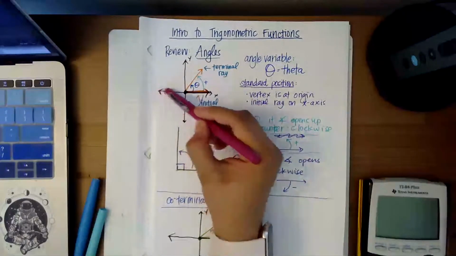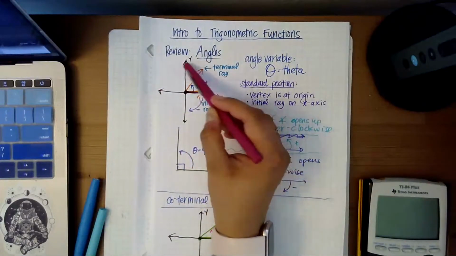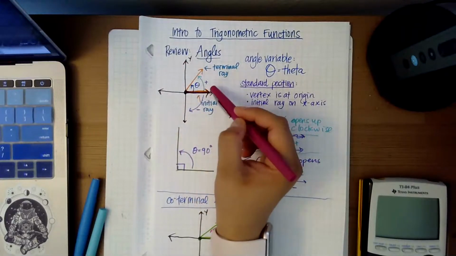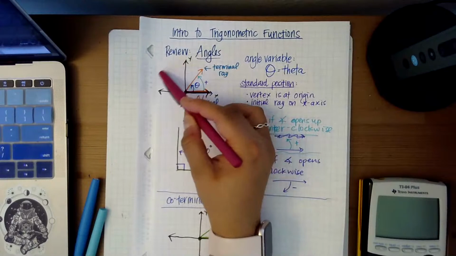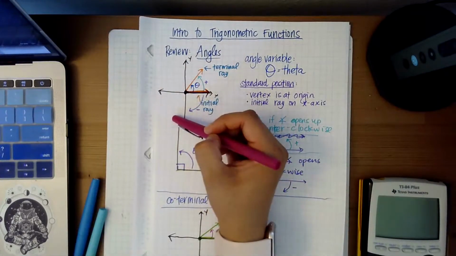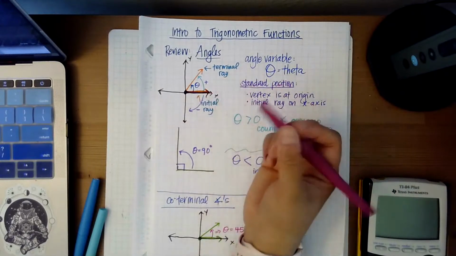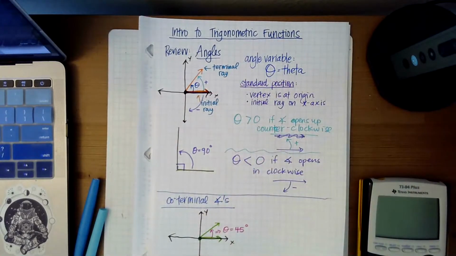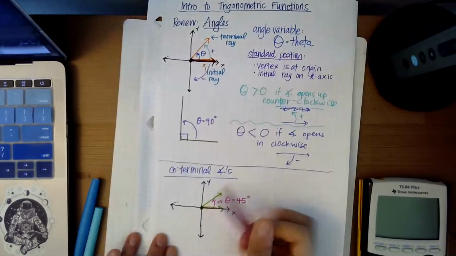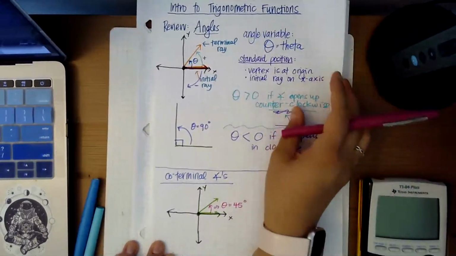So if I want to look at a straight angle, it is 90 plus 90, which means that a straight angle is 180. And if I want to go an entire rotation, that means I go 90 plus 90 plus 90 plus 90, which gives me 360. Okay? So if I was to go all the way around, that's 360.